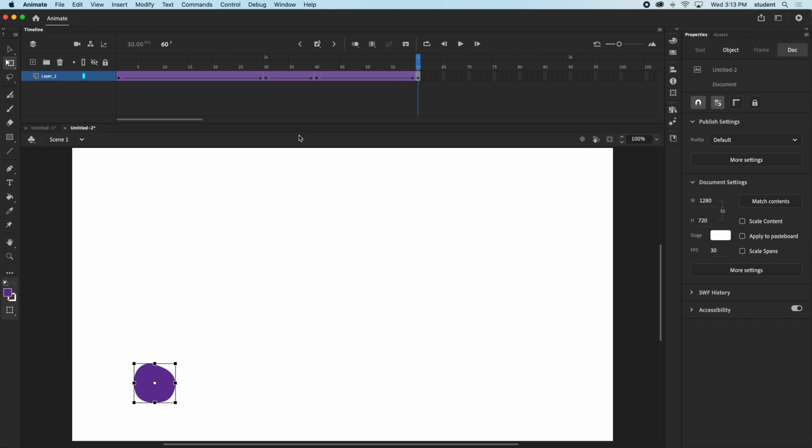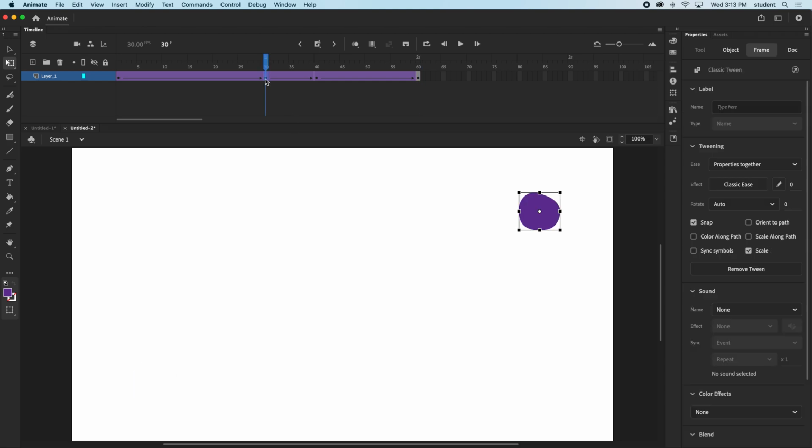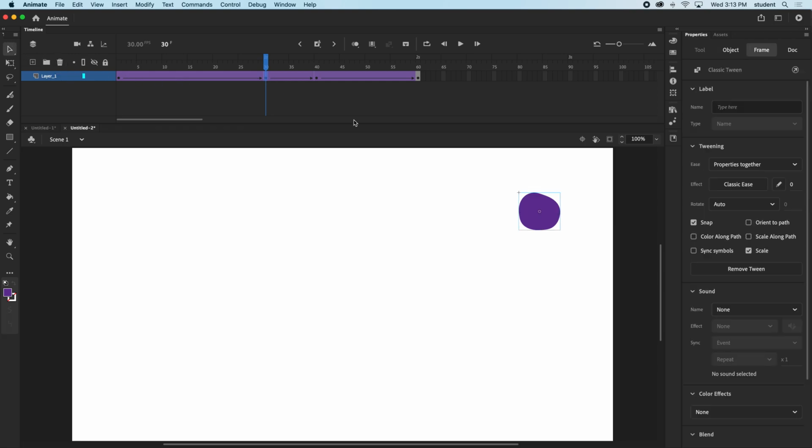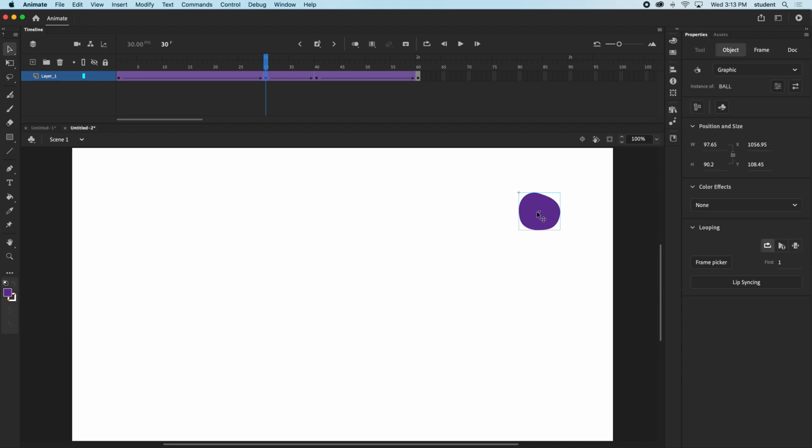I can also change color. Let's pretend I wanted to change color somewhere over here, so from here to here, I'm going to have it change color. That's the great thing about Animate. I can go back to these keyframes and change things, and it'll automatically update because they're motion tweens. So I'm going to click on this frame right here, get my move tool, and click on this once.